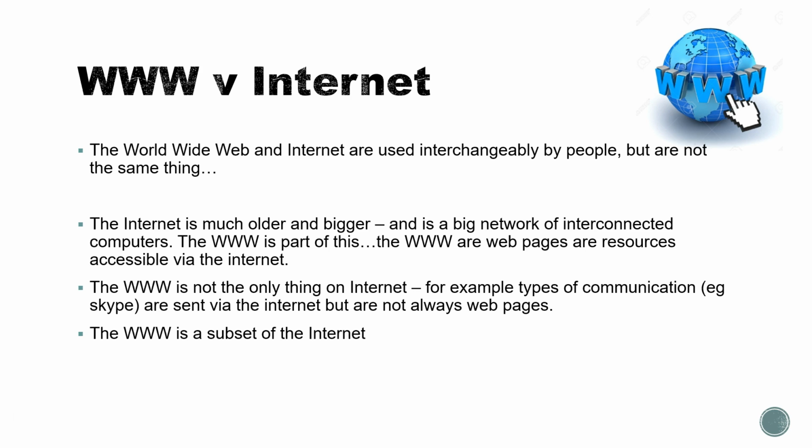And the Internet doesn't have to be a web page. It's literally a network of networks that are connected together, and you can send all kinds of resources through that, communication, whatever it might be. Whereas the World Wide Web is specifically web content, such as web pages, which are created in a language called HTML, amongst other things, but predominantly HTML. And we'll obviously look at that later. We're going to have to, in order to make a web page.